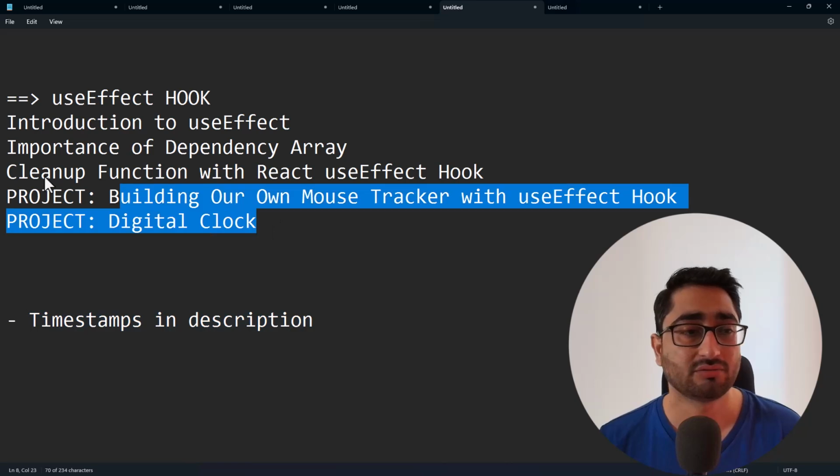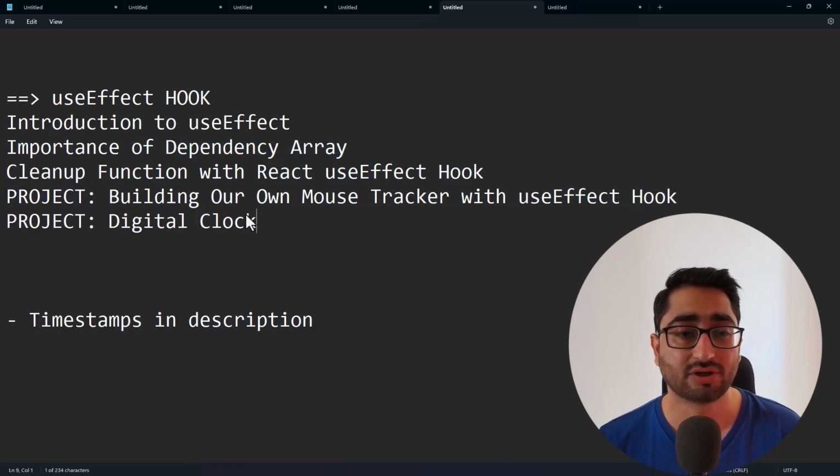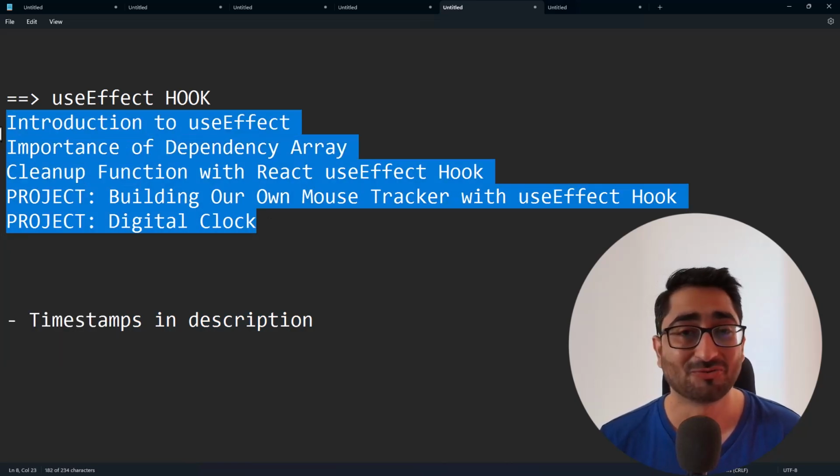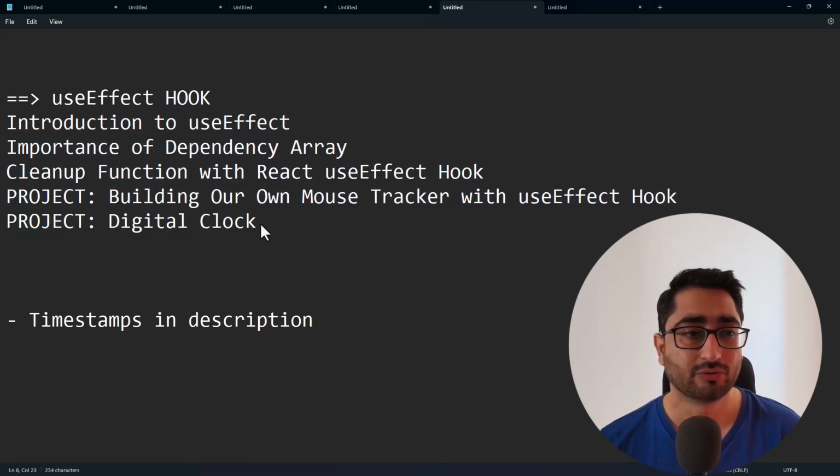Goes without saying, this entire thing is without making use of any sort of slides. I have made sure that I am very hands-on when showing concepts to you all, when demonstrating things. So there is no use of slides, I should say, and everything is completely hands-on. All right. So that's about the video and the useEffect hook that we are going to talk about.